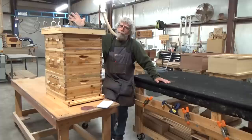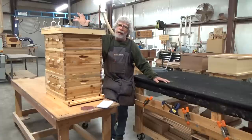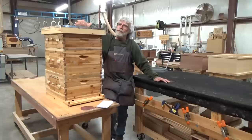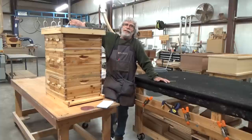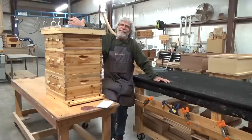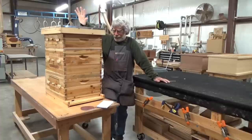The other thing that I'm really disappointed in is the fact that they use glue joints in your boards. I don't think that is a good idea at all. The overall craftsmanship in this box is very, very low, in my opinion. Yes, they have a couple of nice qualities about it. I was really wanting to see this observation window, so I thought that would be an interesting aspect to include, and it's absolutely useless, in my opinion, because there is no plexiglass or covering over it to keep the bees in. So you open it up and the bees just fly out. It's silly, in my opinion.